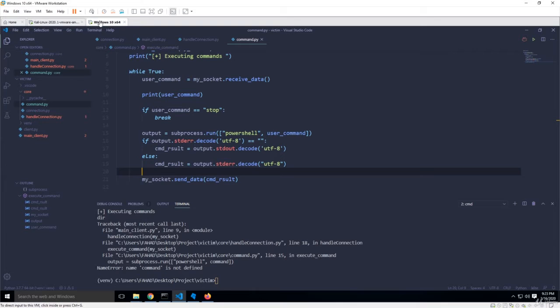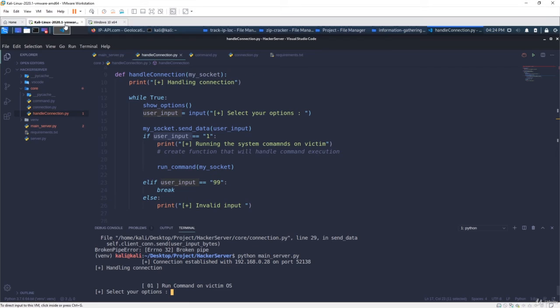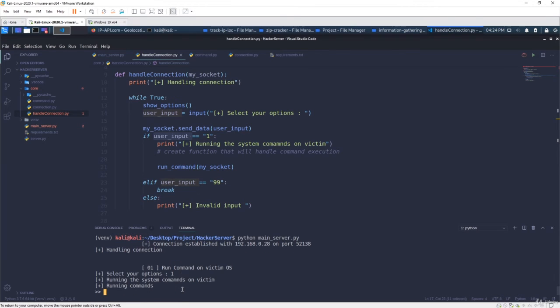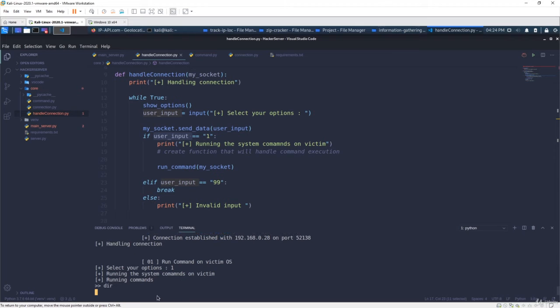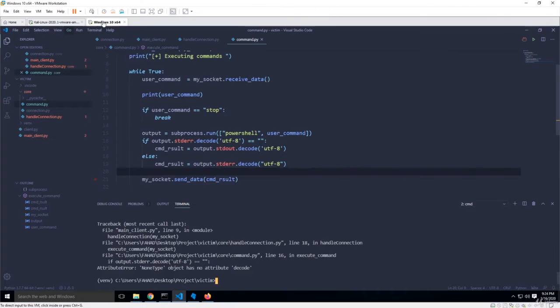So now it's waiting for incoming connection, and now it has connected properly. So now I will press 1 and then I will write the command. So I will write dir again, and now again it is an error. So it says that standard error dot decode none type has no attribute dot decode.